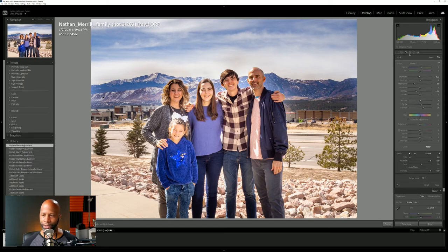All right, and I'm going to do one more brush on it just to get right here next to her face and head. So let's brush that. Bring this exposure down. Right there. See, I overdid it right here, but that's okay. Because it's just a selective adjustment, so I could just take this exposure slider and push it to where it fits in a little bit more. There we go. Much better.